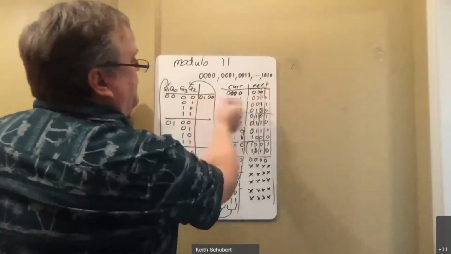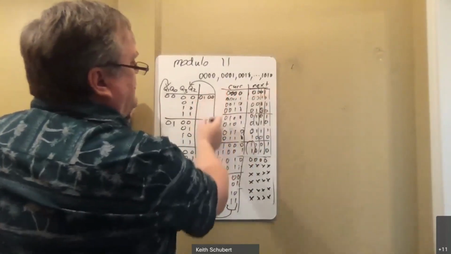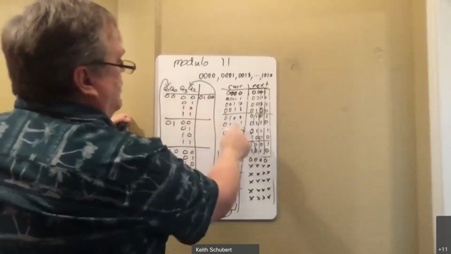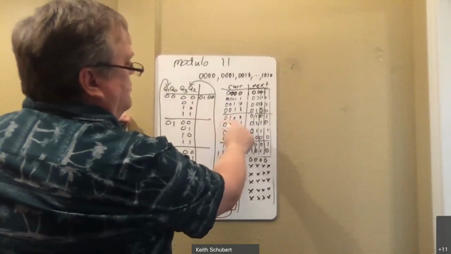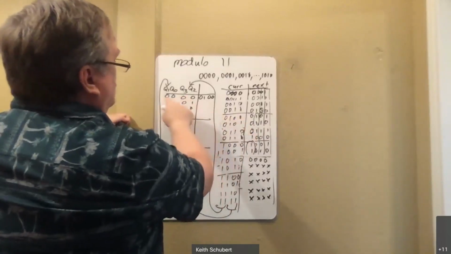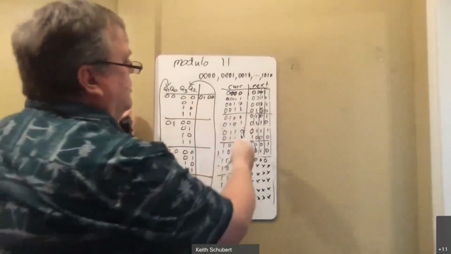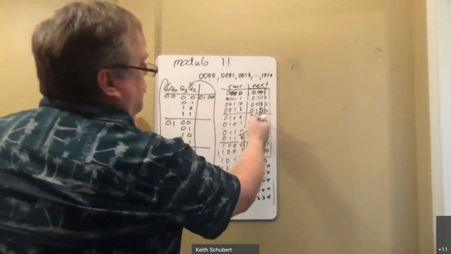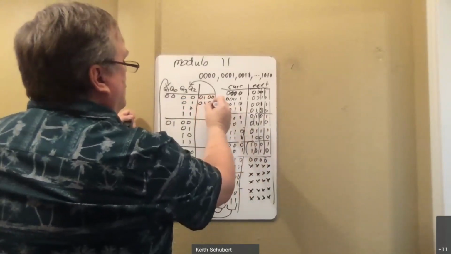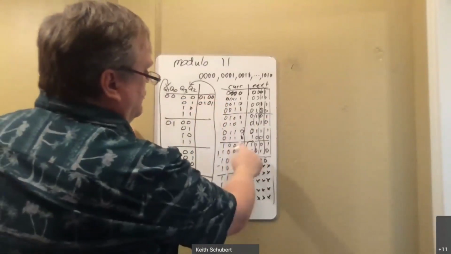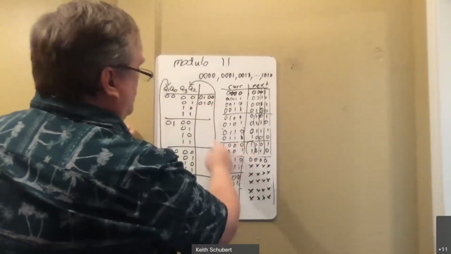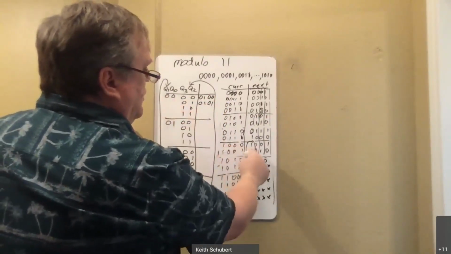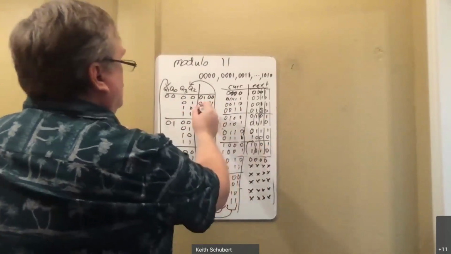Taking the second half in the first, and the first in the second. 0, 0, 0, 1, 0, 0, 0, 1. Remember? 0, 0, 0, 1. They flip their order. Right? So 0, 0, 0, 1 is this line. 0, 1, 0, 1. 0, 0, 1, 0. Flipping the order is 0, 0, 1, 0. And I get 0, 1, 1, 0.